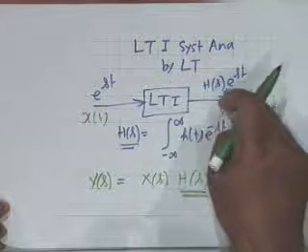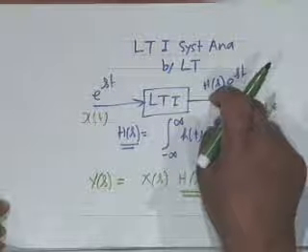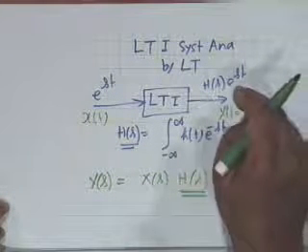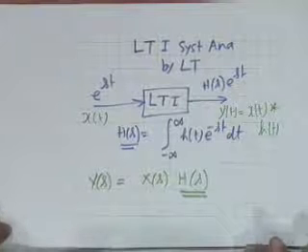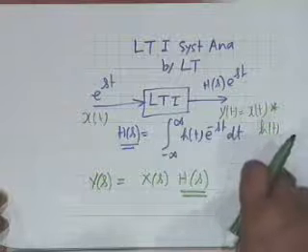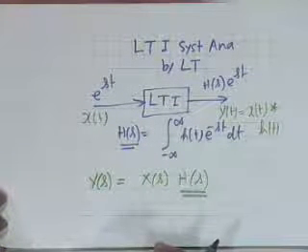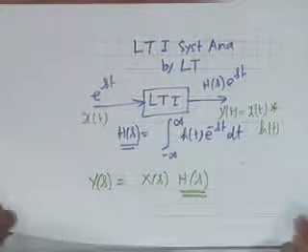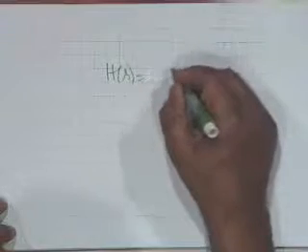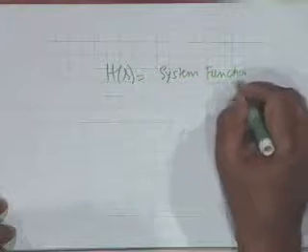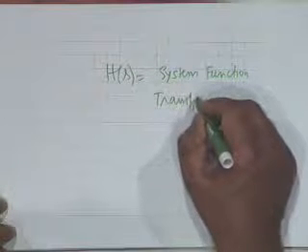In this case, it is not just frequency, it is a complex frequency. It has a real part sigma and an imaginary part omega. So H of s, to be able to distinguish between the frequency response function, which is the Fourier transform of the unit impulse function, and the Laplace transform of h of t, H of s is given a new name. H of s is called a system function, or sometimes a transfer function.